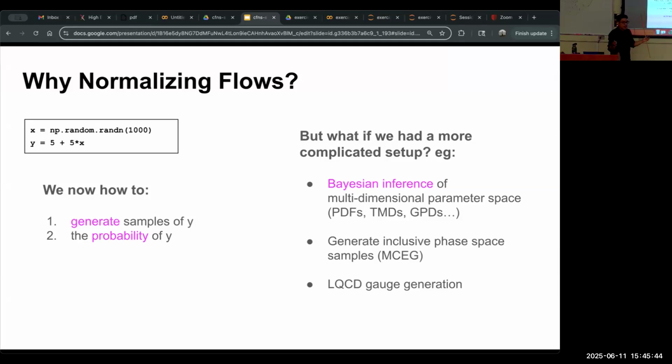You are inferring them primarily because it's an inverse problem. You can't actually solve in closed form for the PDFs, TMDs, GPDs using experimental input data. That's not really possible. The only thing you can do is infer them, and when you try to infer them, you necessarily have to go through the pipeline of Bayesian logic.